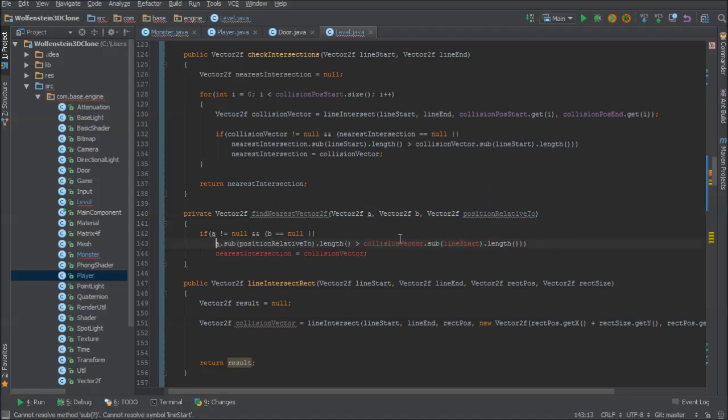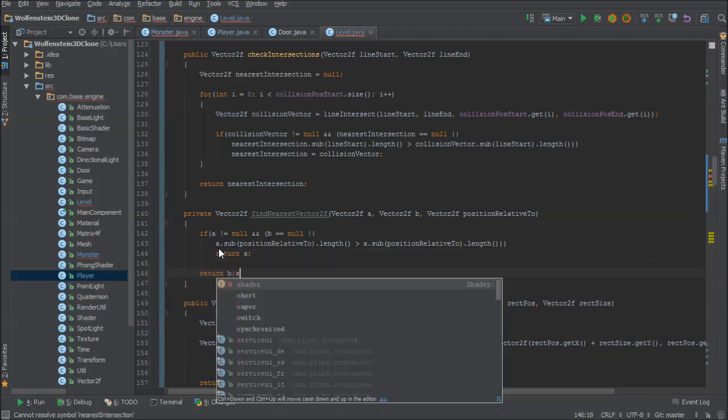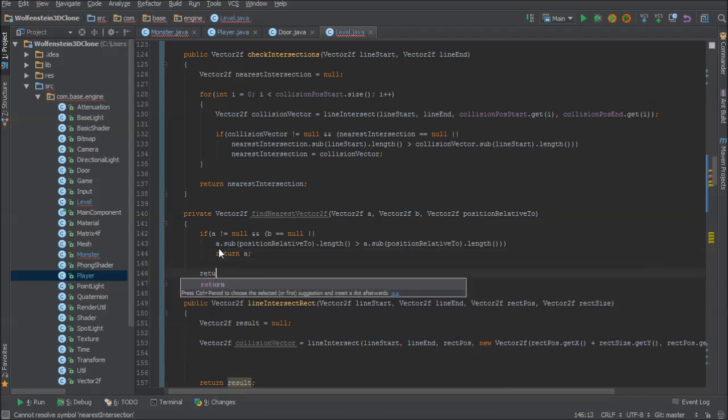I don't know, I'm just picking something. And now, the collision vector is a, and position relative to is line start. So if this, then return A. Otherwise, return B. Right? I think that's what I'm going for, right?